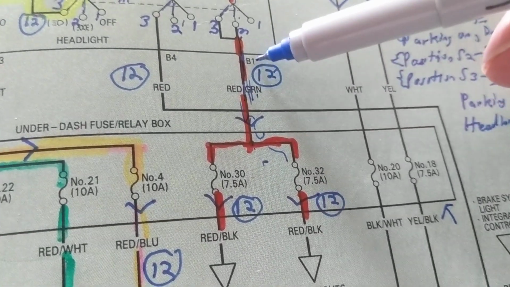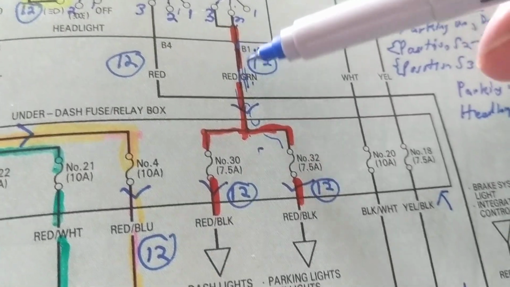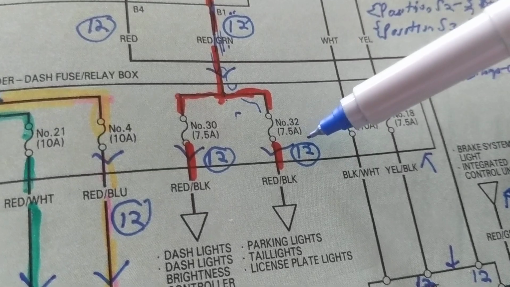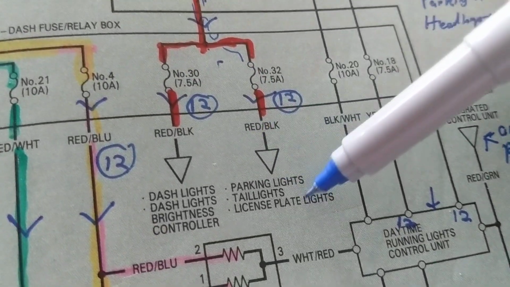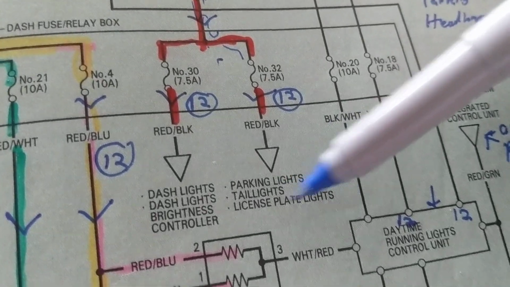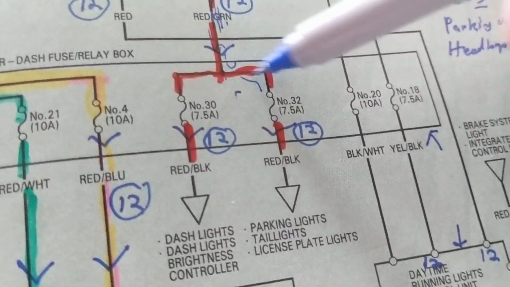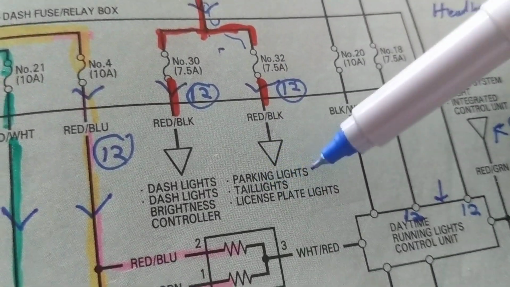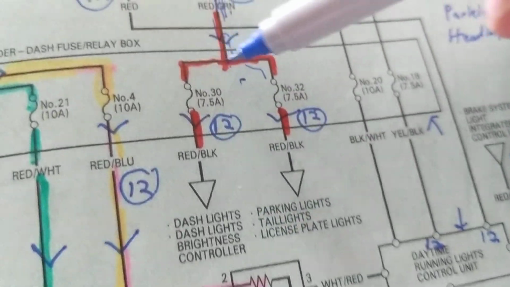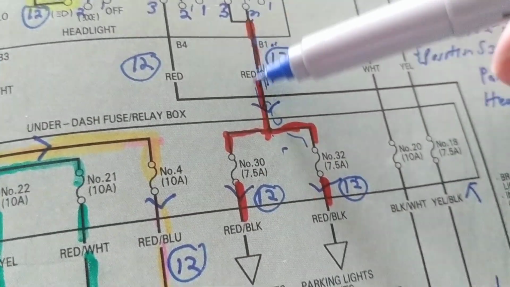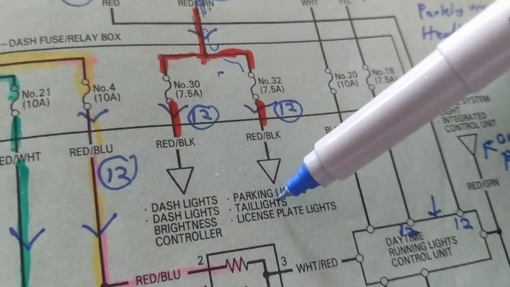So therefore, when you put this in terminal 2, you are activating current flows, follow the arrows, to a red and green, actually out of B1, the connector, the pin, to two fuses. And what are the fuses? Parking lights, tail lights, license plate lights. This branch goes to these circuits: the parking lights, tail lights, license, dash lights, brightness controller. It goes to this. So this is responsible for the parking lights, among other things, right?